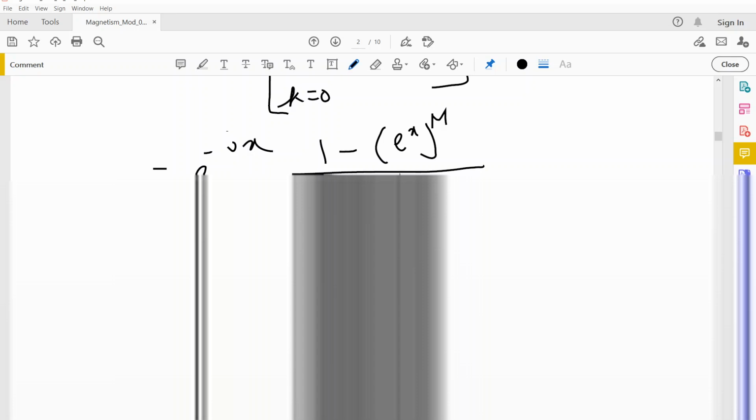And then what comes up is the factor mj times e to the power mj x, right? Now if you ask what this quantity is: 1 by Z dZ by dx. So we have this quantity, the sum over mj of mj e to the power mj x, and what is 1 by Z? Here we have Z, and Z is nothing but the sum of all the Boltzmann weights, right?